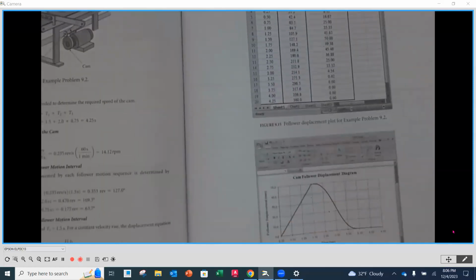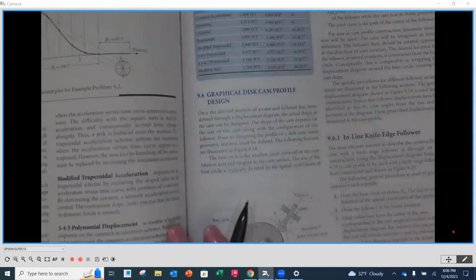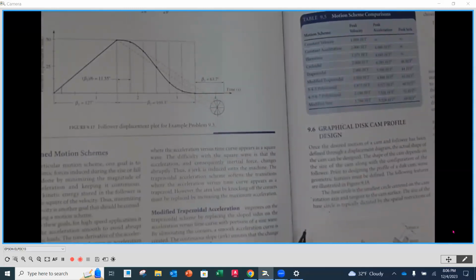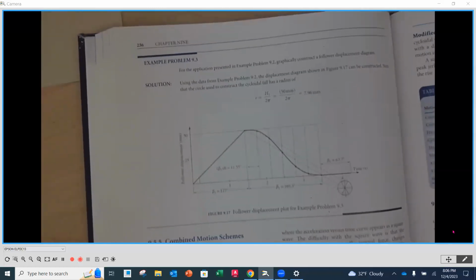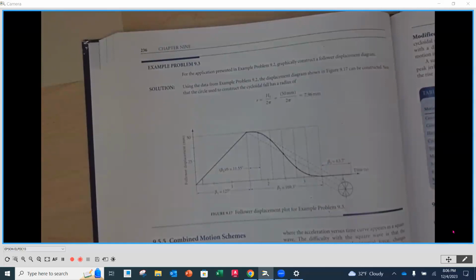I mean, you could do that if you wanted to, but we can also do it manually using AutoCAD relatively simply. So we will notice that on the following page here is where they do that construction for creating that displacement diagram manually. And that's what we're going to do in AutoCAD.